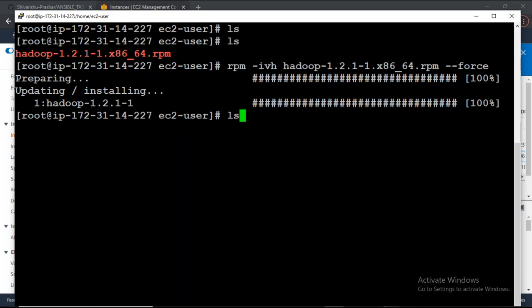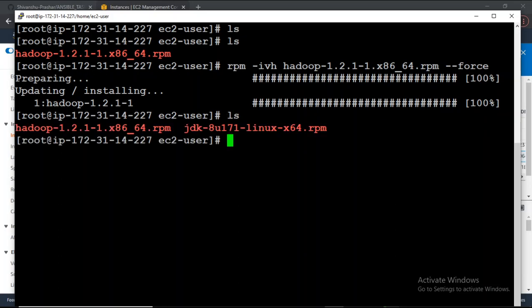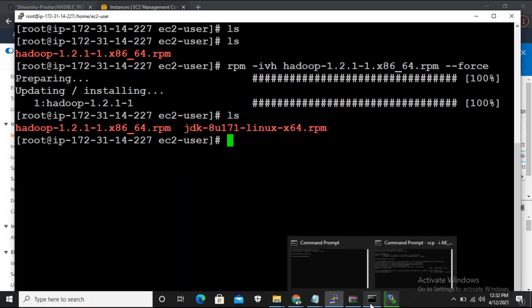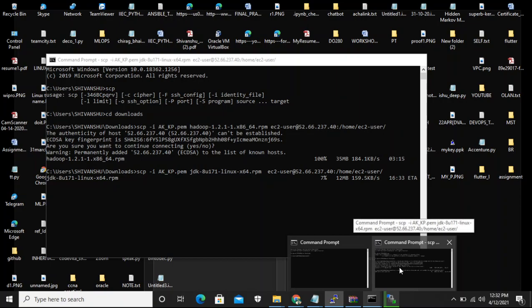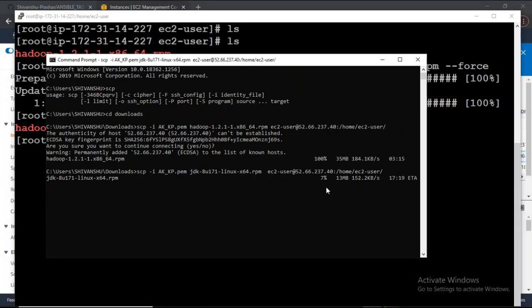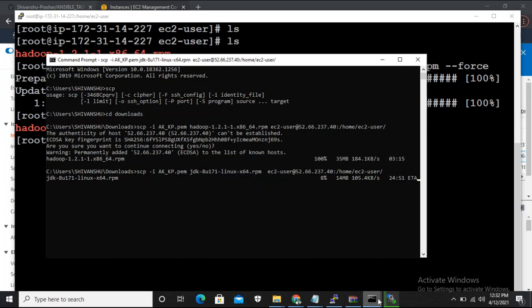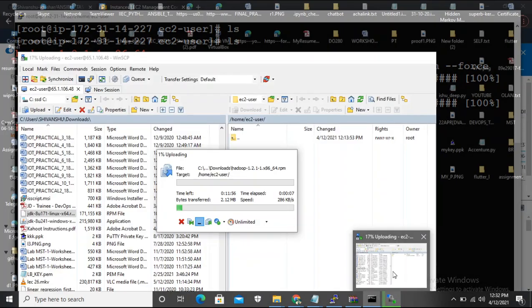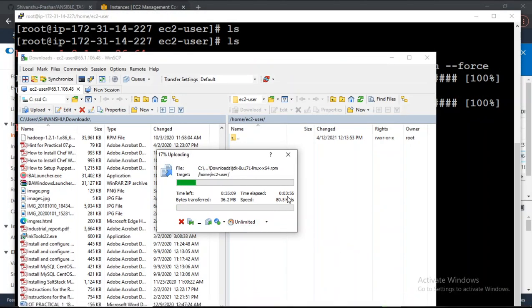So let me check whether my JDK software is uploaded or not. Yes, it is uploaded. Let me confirm it from the command prompt side also. Here it is uploading, not completely, so let's just wait. So this is our WinSCP. Here it is also taking a lot of time.